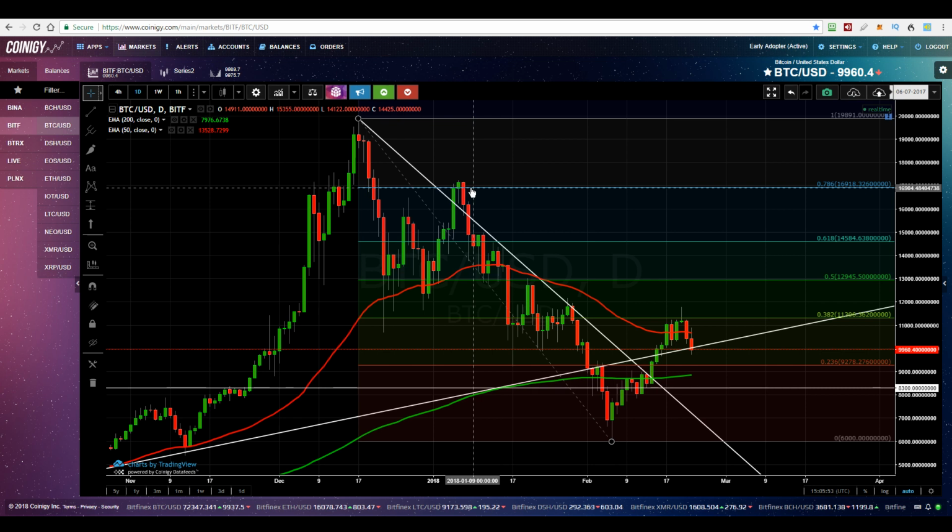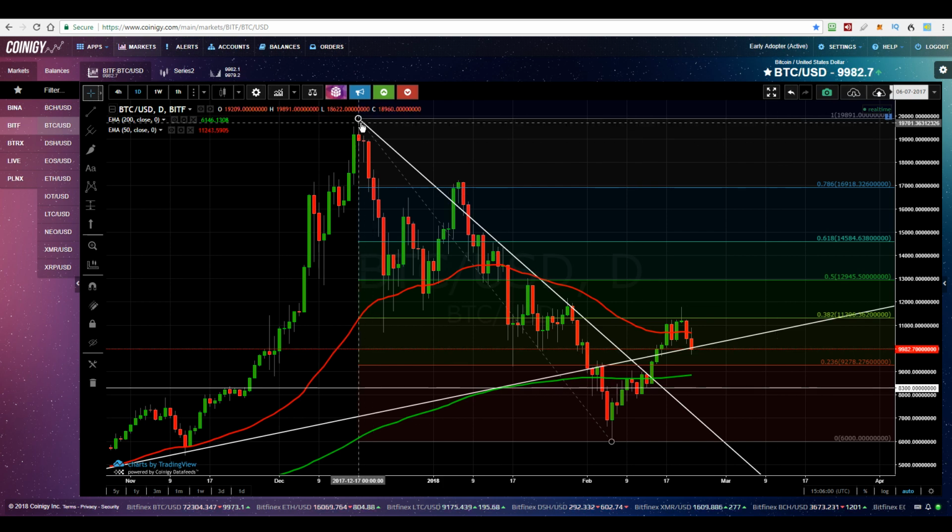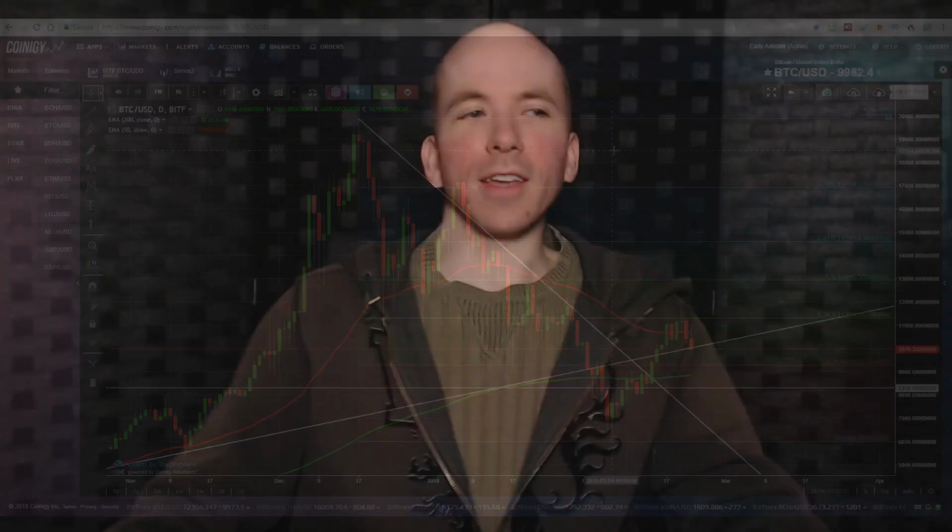The riskier traders will just hold there or even buy there to try and push the price to 20,000 and beyond. And then when it gets back to 20,000, you're definitely going to see some profit taking going on, because again, it'll only be the second time the price has ever been at 20,000. So the trader's going to be like, I'm going to be getting some while the getting's good.